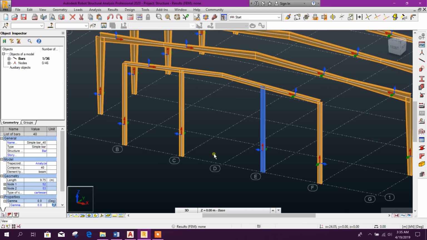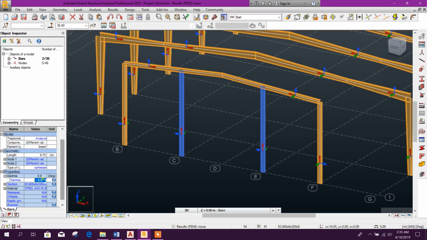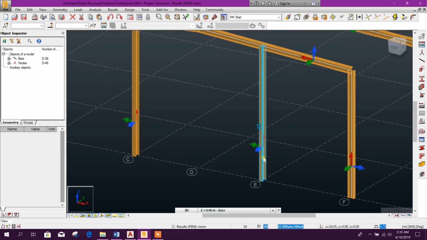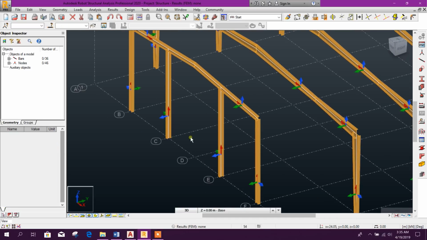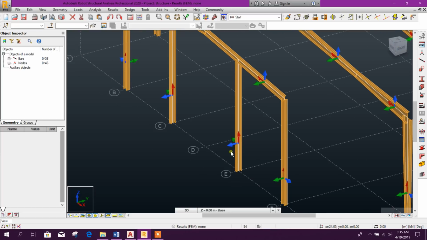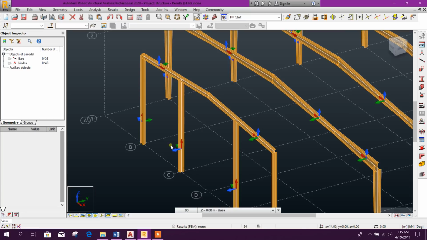Okay, and this need to rotate. You can check 90. So this is rotated. So here this local Z axis in outward direction.